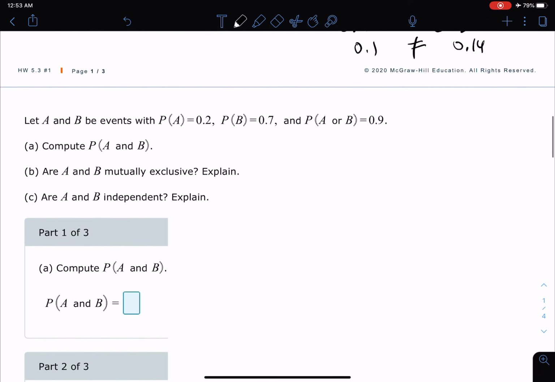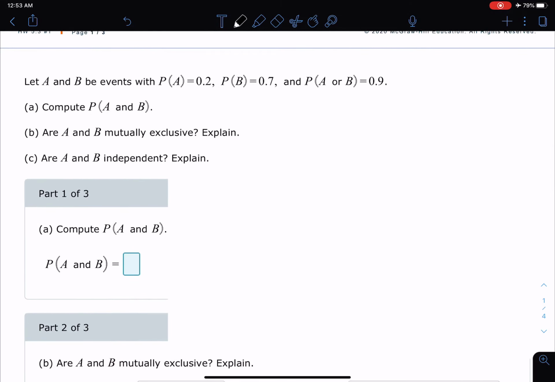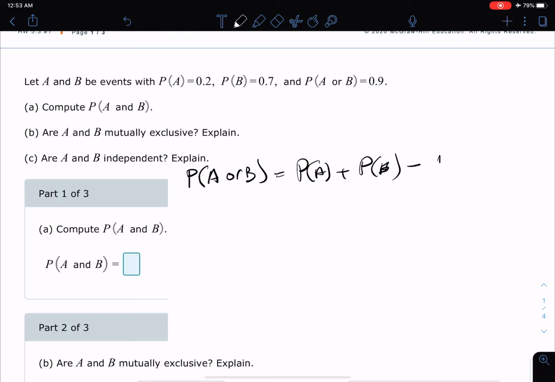Let's take a look. Basically, question number 2 is the same type of problem. Again, I just wanted you to see me do it, and then I want you to try it, see if you could do it now. You can pause the video and do it, but you know how that goes. So I'm going to dive into it right now. And so the first question, once again, we have to remember that the probability of A or B equals the probability of A plus the probability of B minus that overlap, probability of A and B.